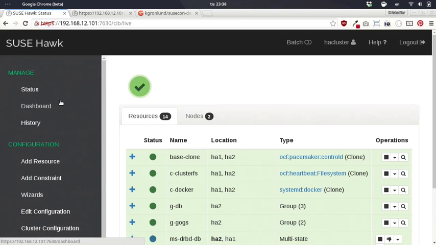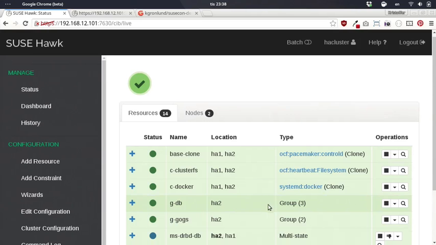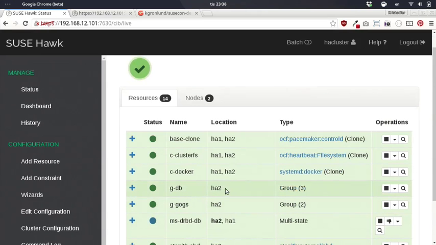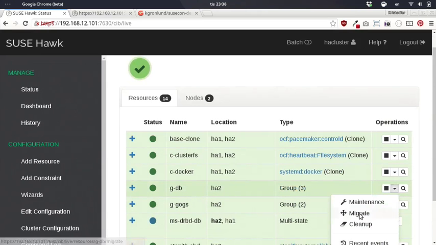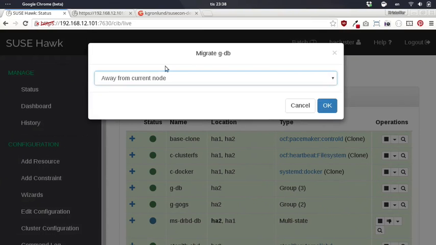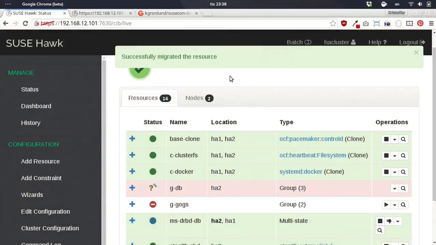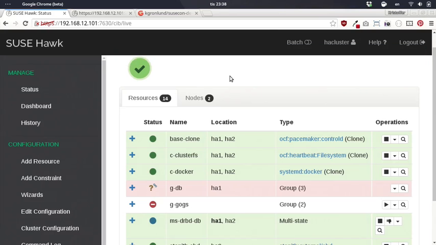I can actually demonstrate how that looks. Say we have the database running on HA2. What I can do is create a migration that says you're no longer allowed to run on that node. And this is something that you can create for cloned resources as well. So you could tell Squid that it's no longer allowed to run on this particular node, and that's just going to shut down that clone instead of shutting down all of them. Because if you go in and stop all of them, that's going to stop the whole thing. So I could create two Squid resources, one for one node, one for the other node. Yeah. Okay.